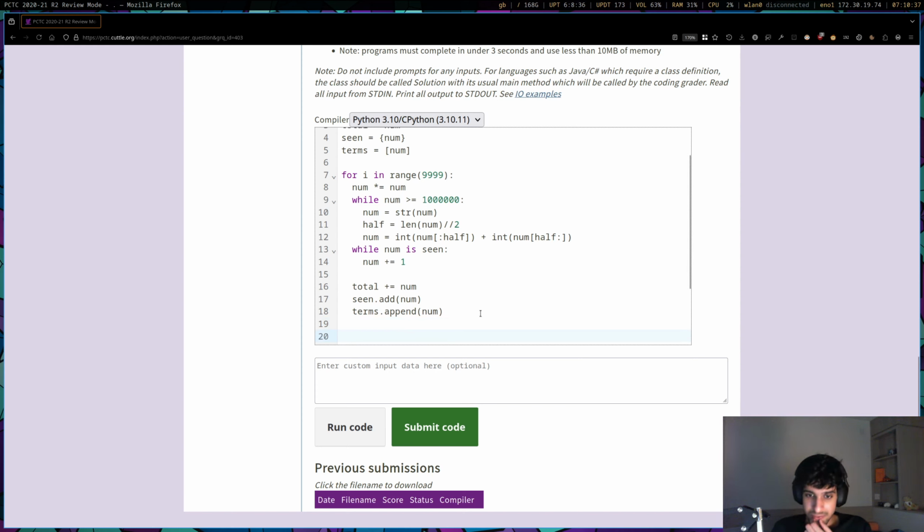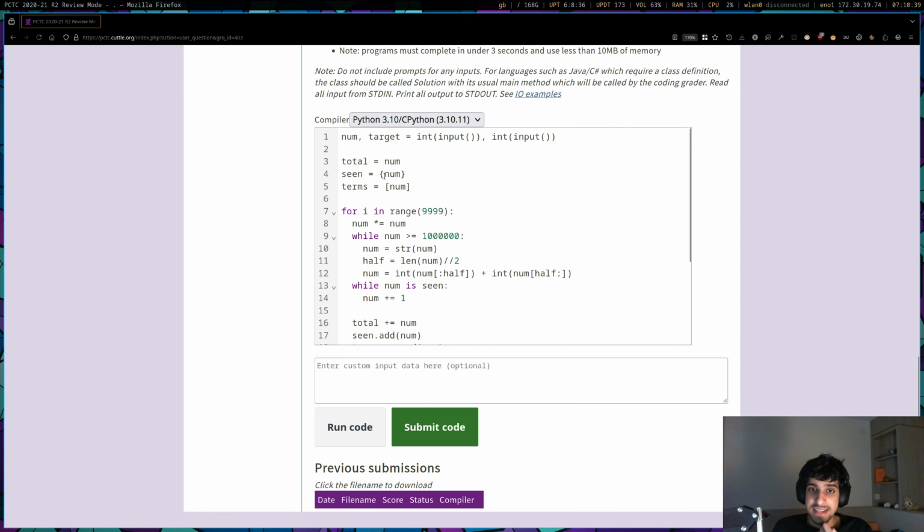I think this is the point where I can talk about why we have a set on number 4. Because on line 13, we are checking to see whether an item is in a list. And crucially, this may occur lots of times, right? Like this while loop may run literally 1,000 times every single time this for loop is run. Essentially, what I'm trying to say is this condition is going to be checked so many times in the runtime of our program. And so we need to make sure this condition is efficient.